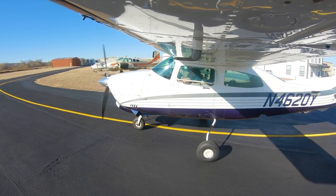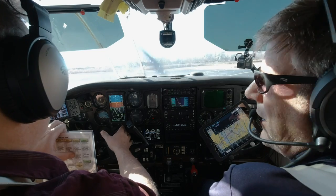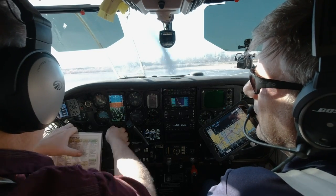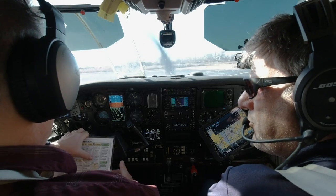Okay. Heading input. It's always good to just turn your heading to which direction you're going to fly. So let's go ahead and do a 270. Almost what we're at right now. That way we'll head out west, and that way you know your heading is that way. It'll work. All right. Strobes on.